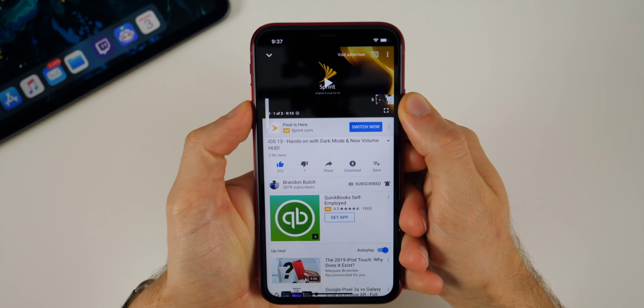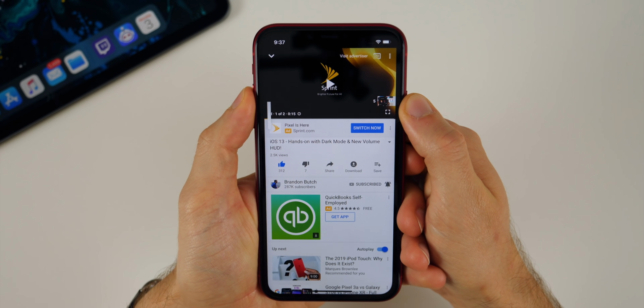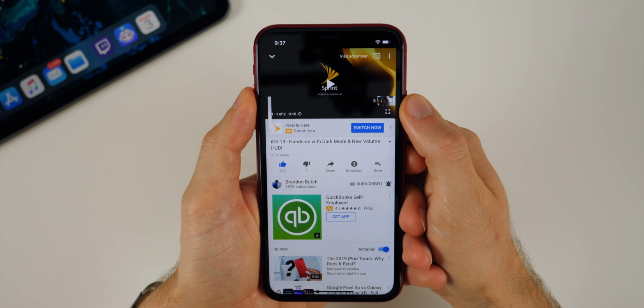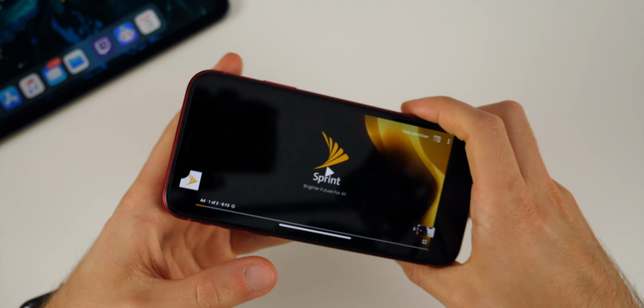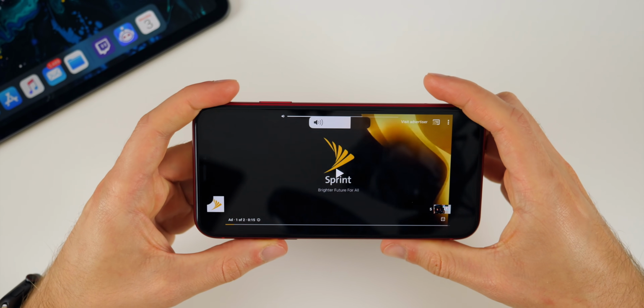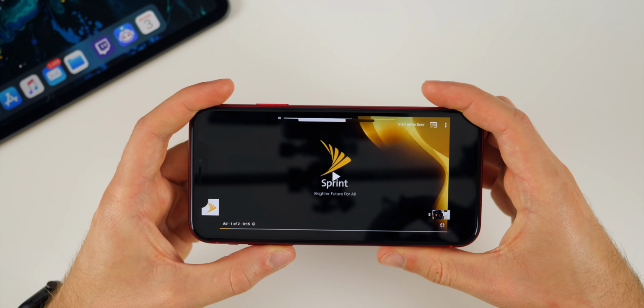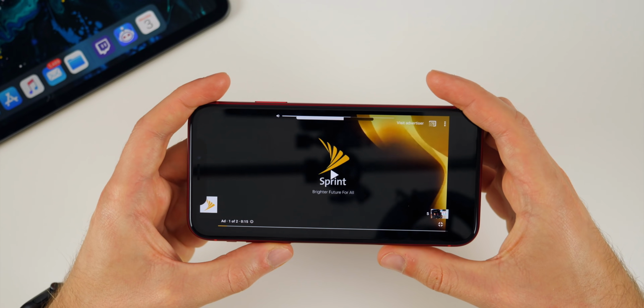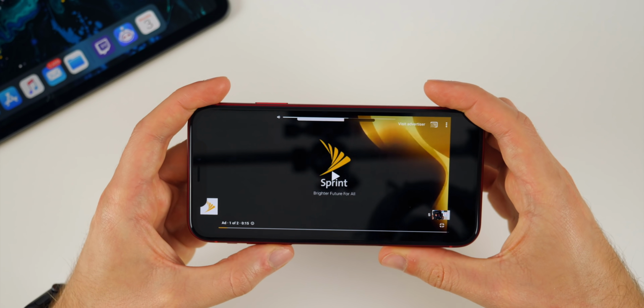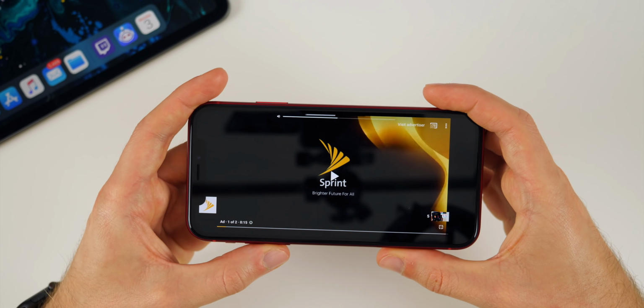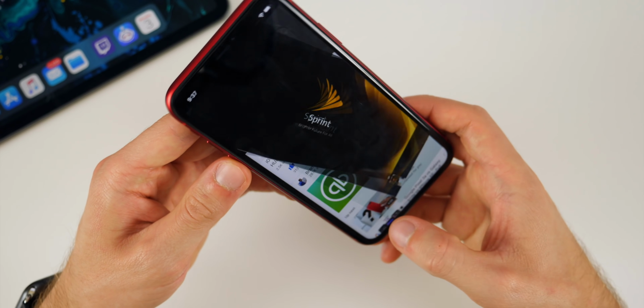And for those wondering how the volume HUD will look inside of YouTube, this is how it's going to look. It will cover up a little bit of the video, and if you're watching it in landscape mode, it will also cover up a little bit of the video, and it also shows up with YouTube's built-in volume indicator. Now, I don't know if that's a bug or not. It probably is a bug, and it's not going to show up there, but you can see that is how it looks currently in Beta 1.